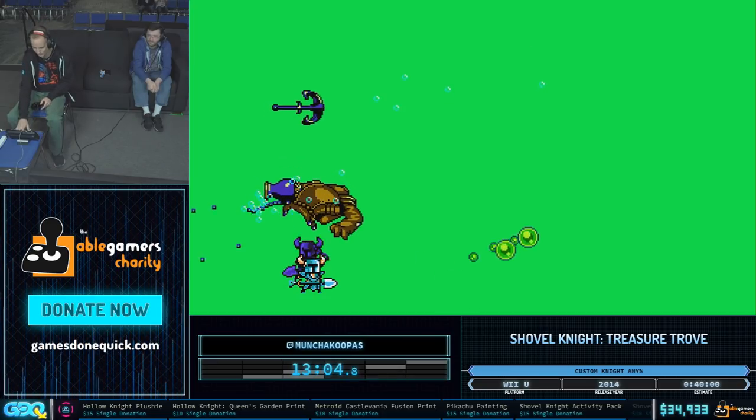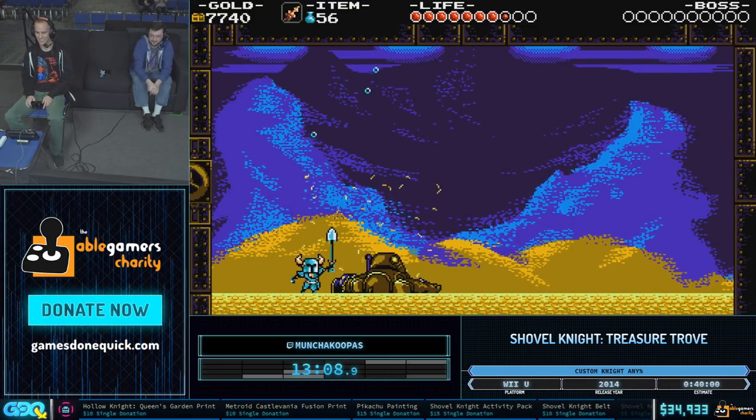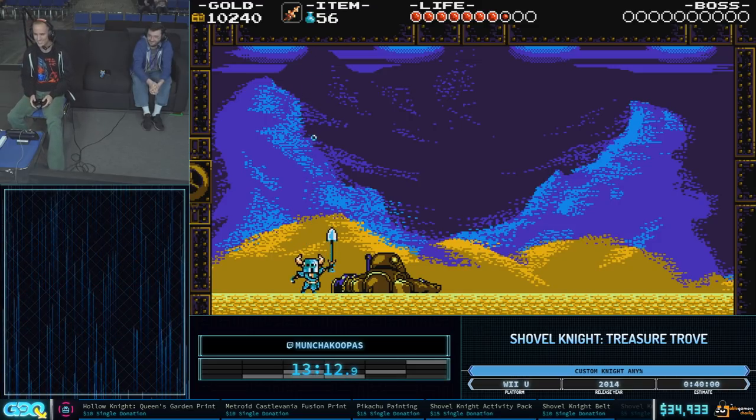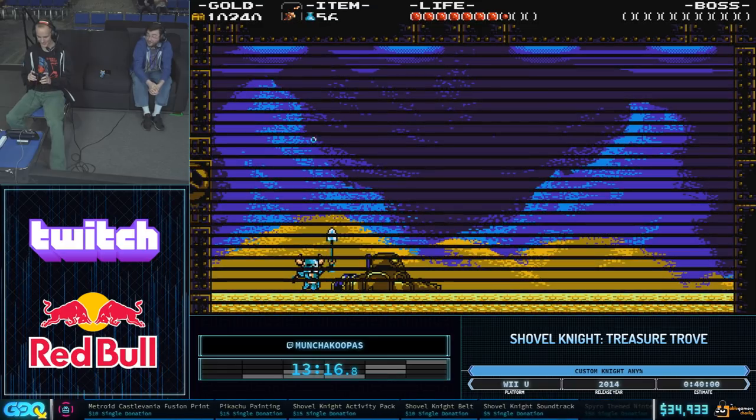Bye, Treasure Knight. The orbs are really effective if you hadn't noticed. Yeah, that's sort of a boss killer. Yeah. I blinked. Can you do it again? No.